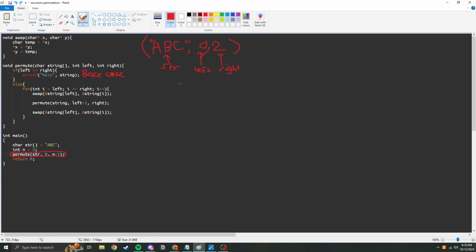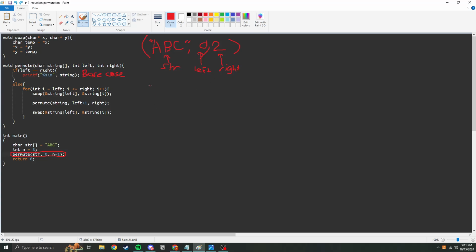That doesn't really make sense right now, but as we go, it'll make more sense. For now, we're just going to skip the base case because we don't satisfy it, obviously, because left is 0 and right is 2, which means they don't equal each other. So we're going to go straight on to the else case.